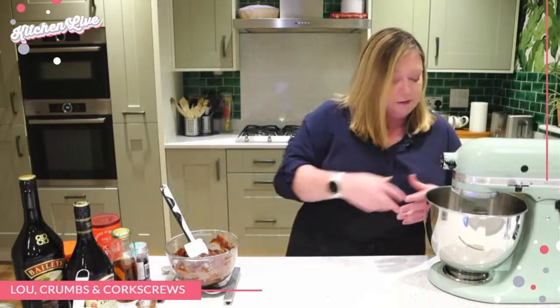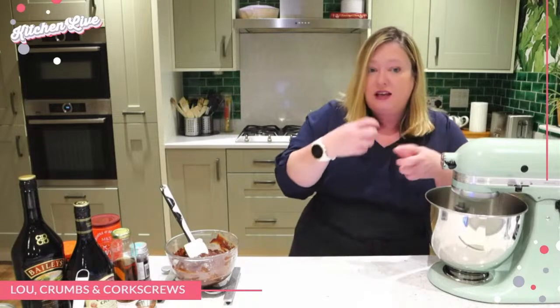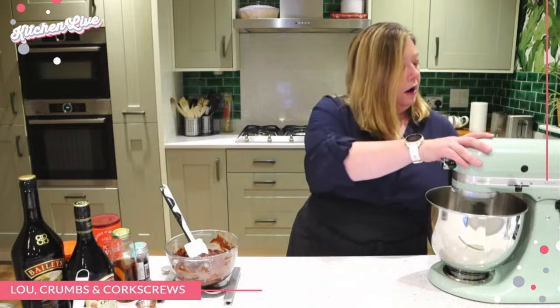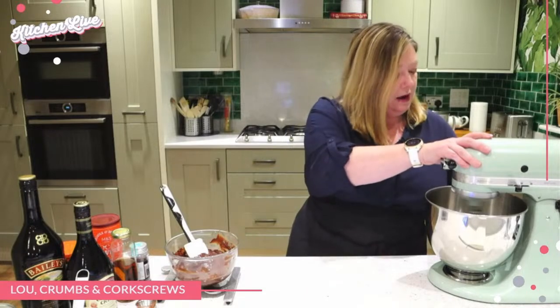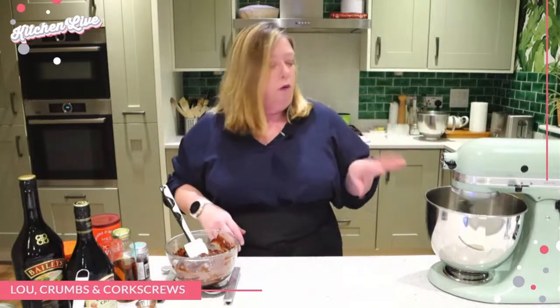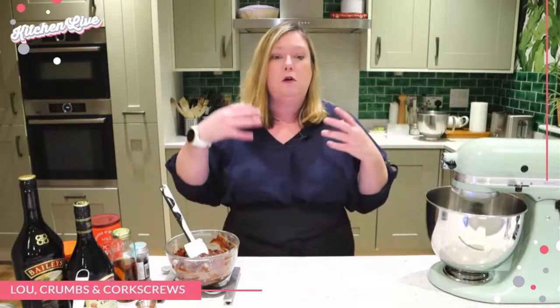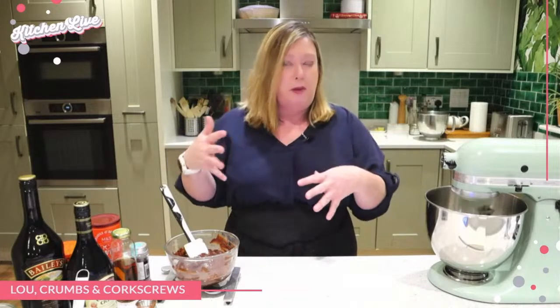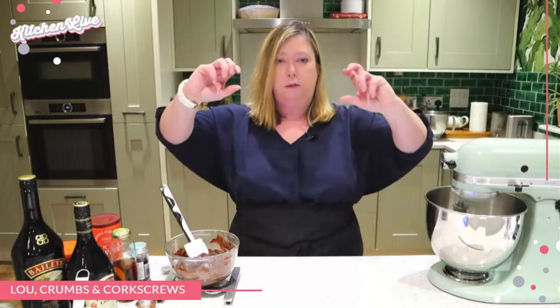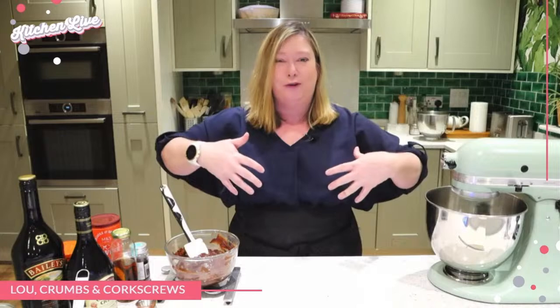And it's the same if you're making meringue. You want a really light meringue, do it on a medium speed. And you'll see your air bubbles combining there. I am going to take this up. I'm still on a low speed, so I'm going to take it up a little bit more. And that's it. What we want to do is take this to a soft peak for the consistency. So if we turn the bowl upside down, that classic one, I don't know if I'm going to do it, it doesn't fall out. It stays in.